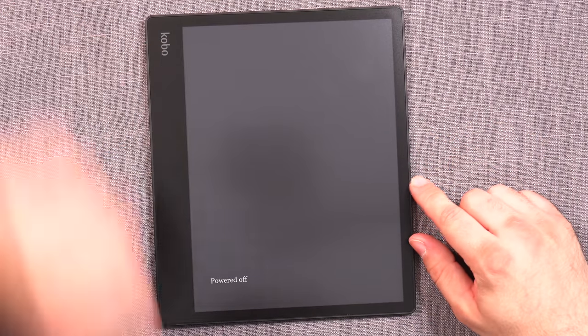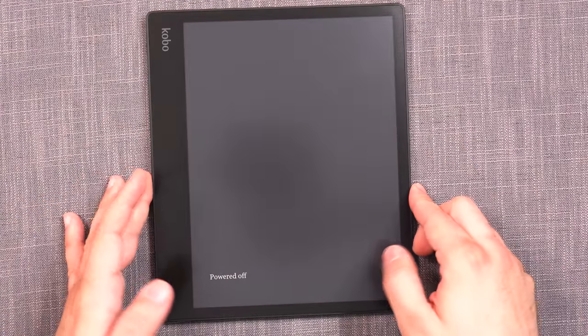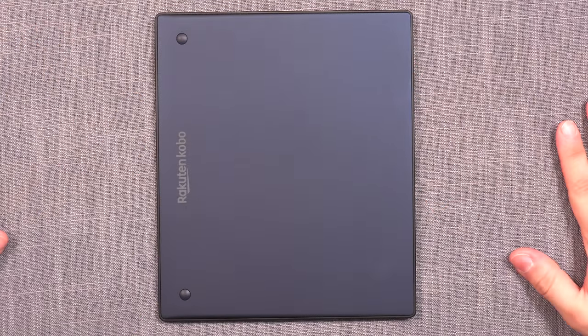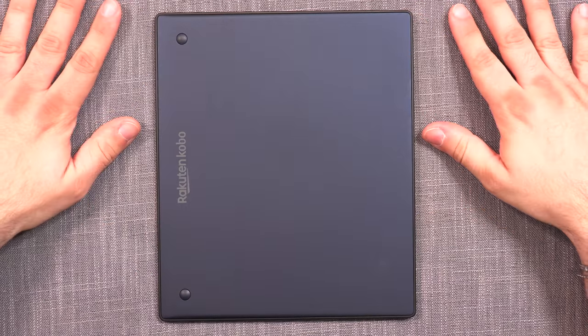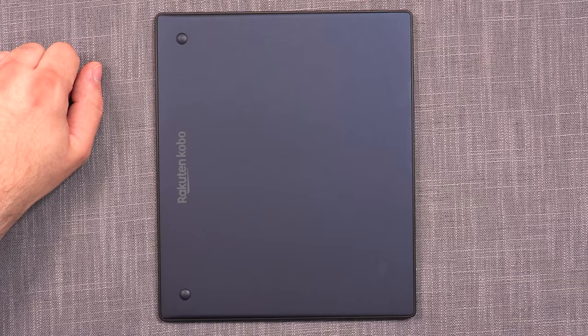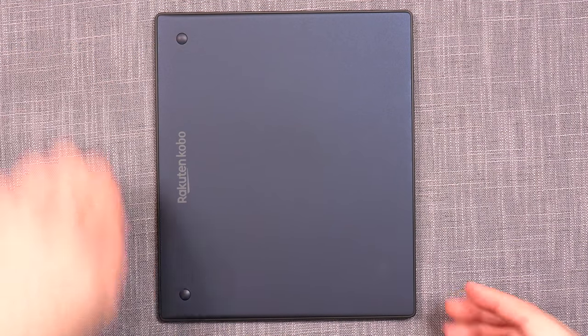On the side, we have a Kobo logo. So far, it's saying powered off, and that's it. No buttons, nothing on the front. On the back, we have a completely clean surface here, no indications of any kind, which I really love. Just the logo here and two anti-slip feet, which is really, really sweet to see.